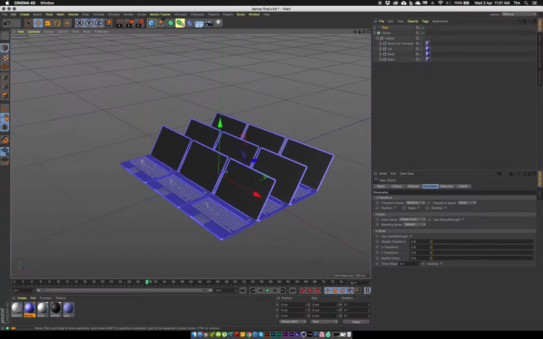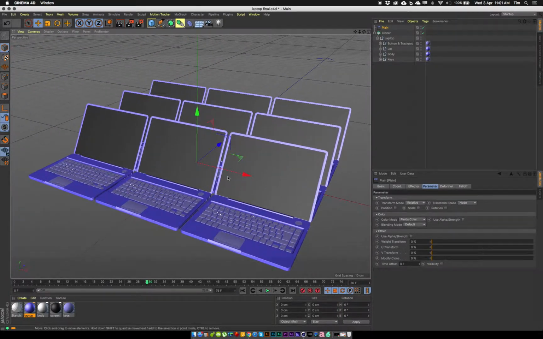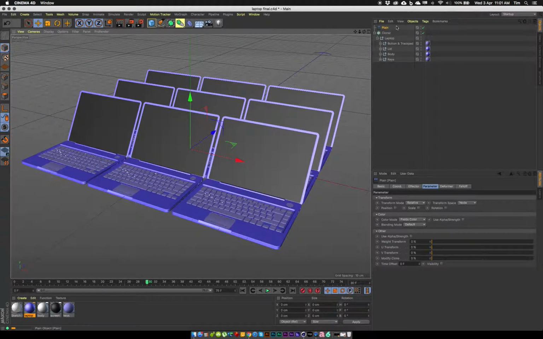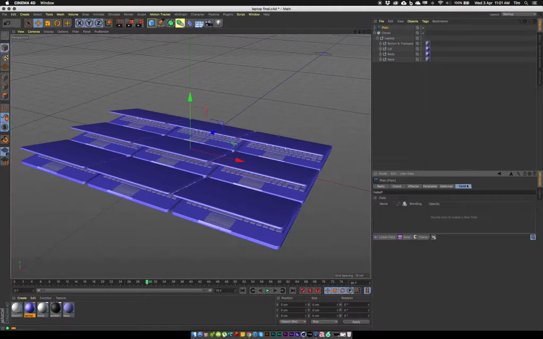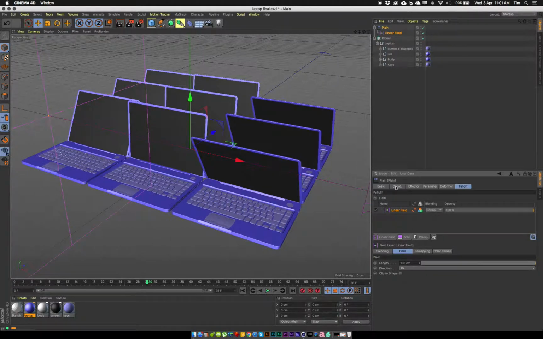What I want to do is control the timing of that lid open animation with the plane effector. So if I select my plane effector, I can go into its parameters, and I'm going to control the time offset. The animation of the lid opening is about 25 frames. I'm going to set the same value in here. Now, the next thing I want to do is create a field that is going to be able to change that timing over my clones. So in my plane effector, I'm going to go to the falloff and create a linear field.